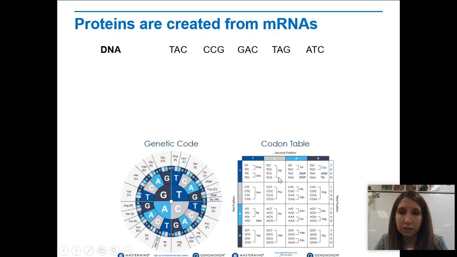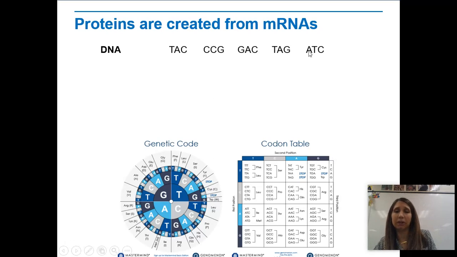My second position here should be a G, and then A should be the next one, which says stop. Now, this says T because that T is representing what we find in DNA. But remember, our codons are actually found in mRNA. So this is a little bit deceiving. On your test, you would only see a codon chart that included U's and not T's, to make that a little bit simpler.